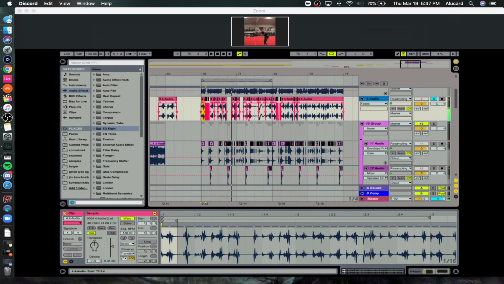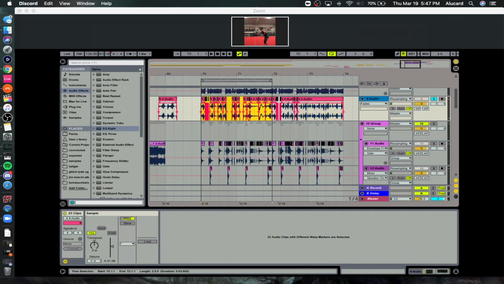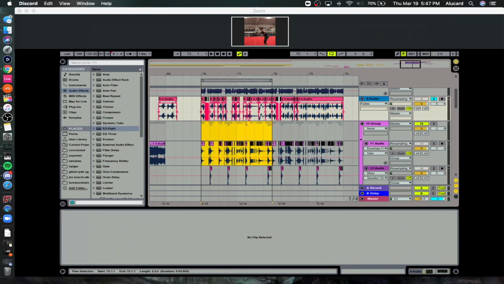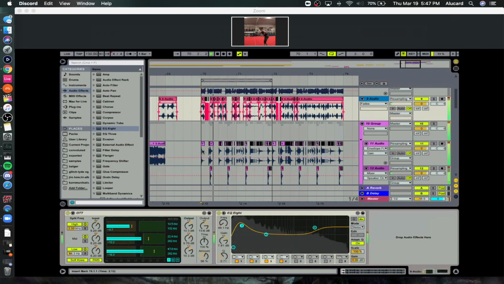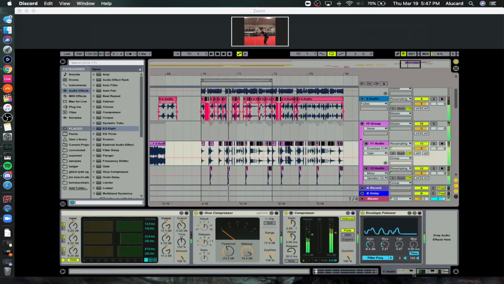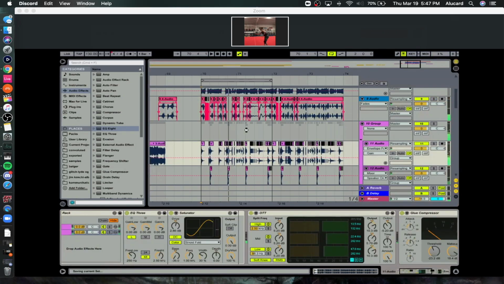So that's how it sounds now compared to before. Yeah, the same technique. I've basically used the same technique here as I did down here. But yeah, I'll definitely try to find a project file.